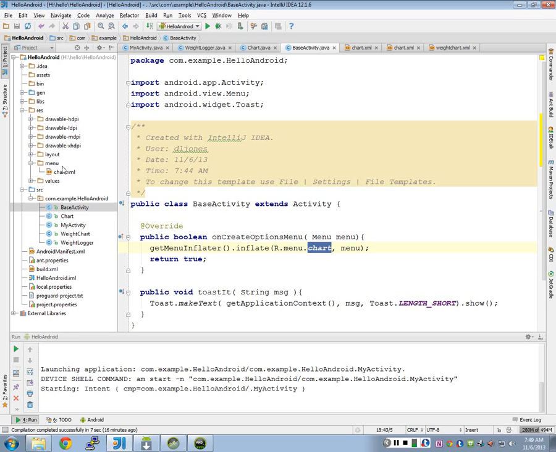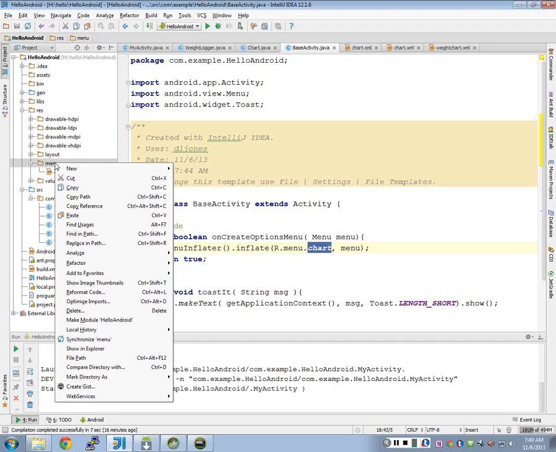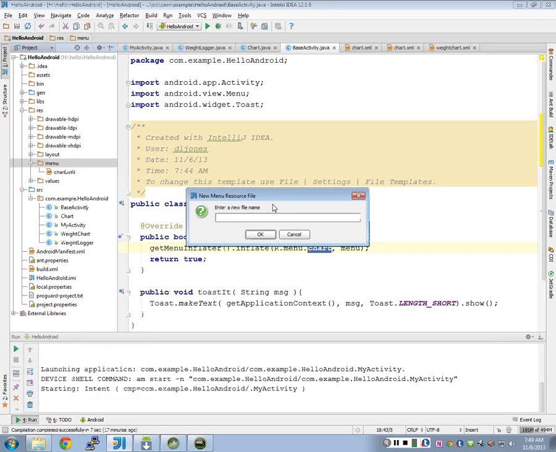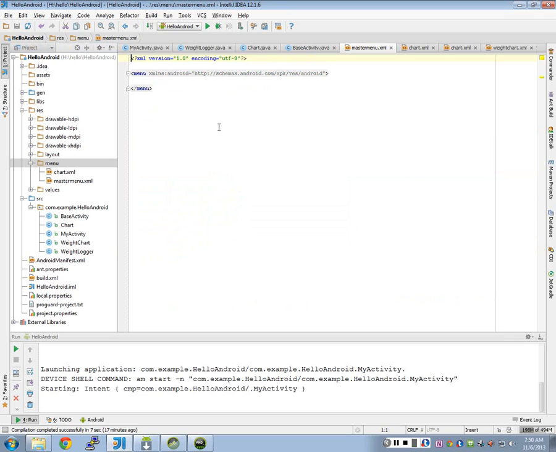I want to create a new menu that is an application-wide menu. So I need to create a new resource, and we're going to create a new resource menu file, and I'm going to call it app master menu. That sounds good. No caps. Doesn't like caps.